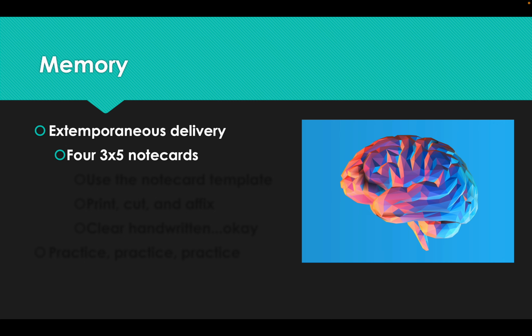You can use four, twice as many as last time, 3x5-inch note cards, same size as you were allowed last time. And you can use a note card template. There in the modules upcoming, there's a note card template that gives you some guidelines for crafting your note cards and shows you about what it can look like. Also check out the prompt and rubric for the requirements for the note cards for Speech 2. They're different than Speech number 1.